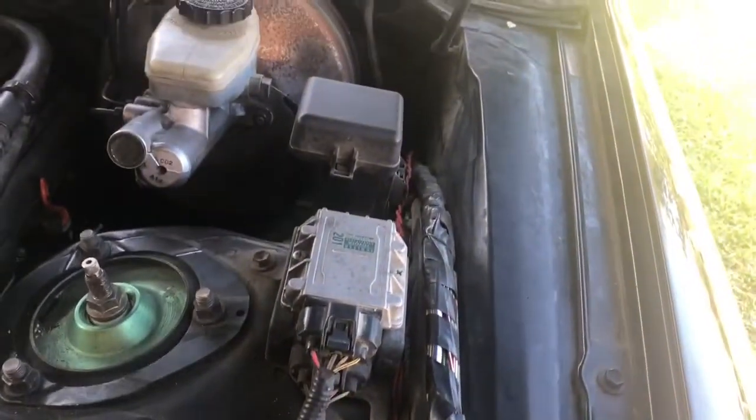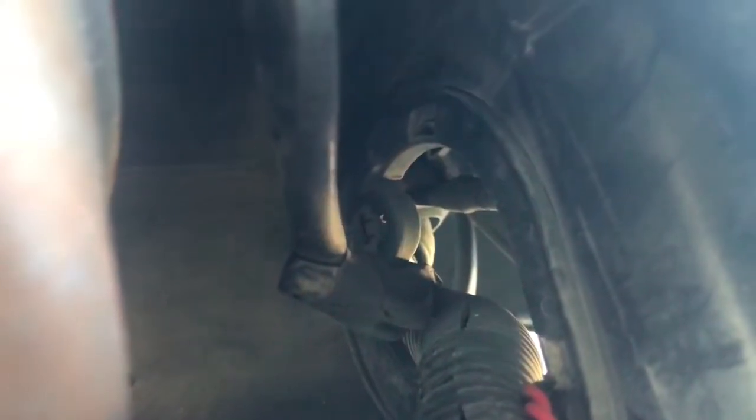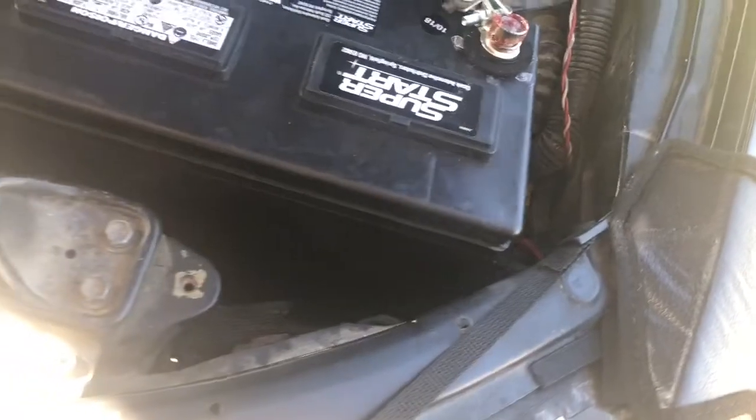This is usually in your fender well, but then we took it out of the fender well, put it through the chassis. Usually it goes from your driver's side pedal area, goes into that little hole right there, and then through your fender well. But what we did was through that hole, we came back around and plugged everything back in.